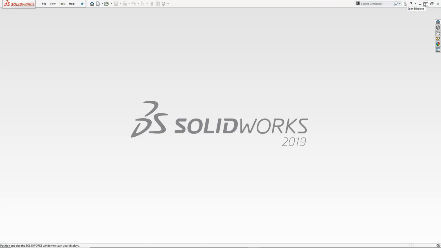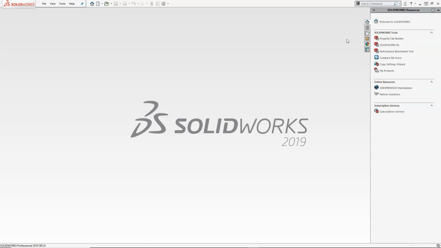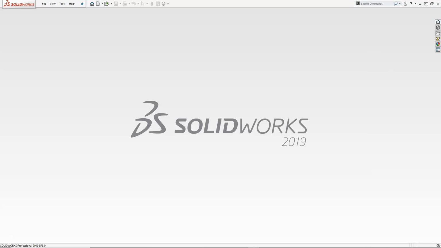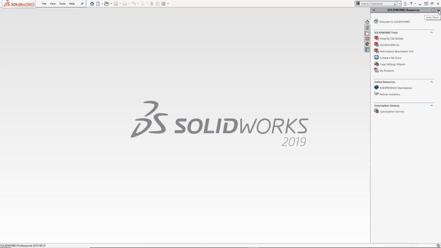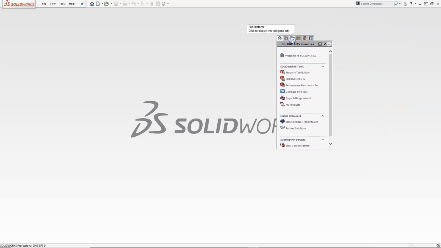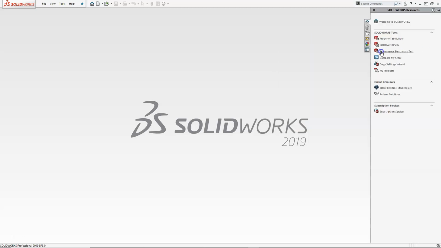Minimize, spanning displays. Usually most of the displays have enough of an edge that spanning the displays can be a little bit annoying, but it does make for a bigger screen. And then minimize, maximize, and then close the program. The task pane, when you start, if this is expanded out, again, we're just clicking in the work area and it will collapse. If you want to see it, then you can hit the push pin, and if you do have dual displays, right now I believe these are locked, but let's see, nope, I guess not. If I grab onto it and drag, I can put it onto my second screen if I really want to.